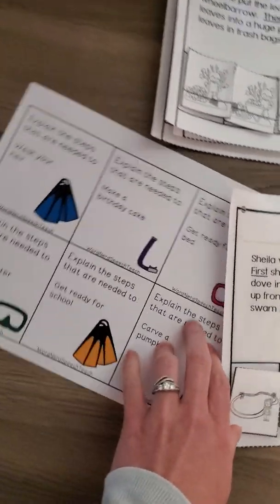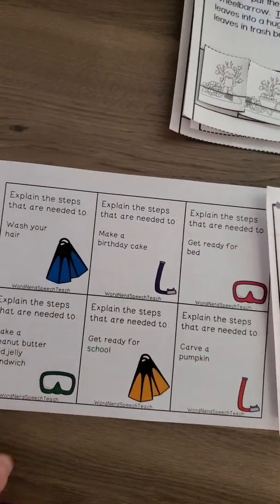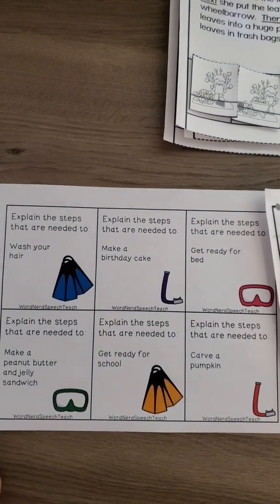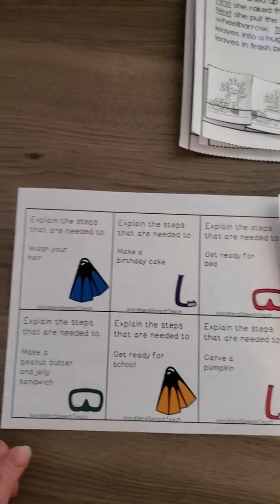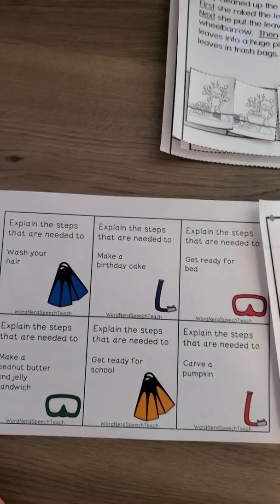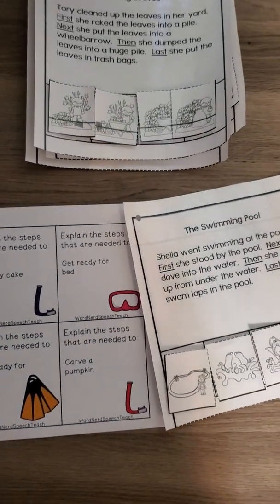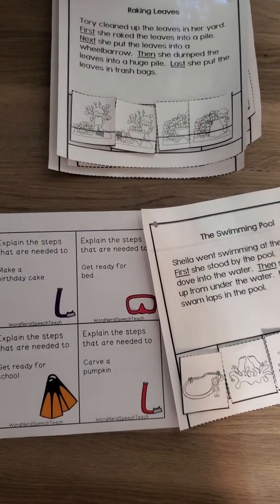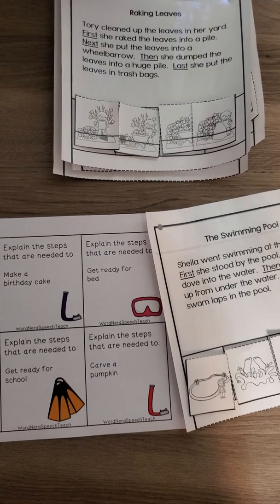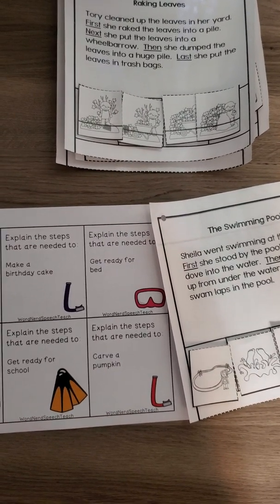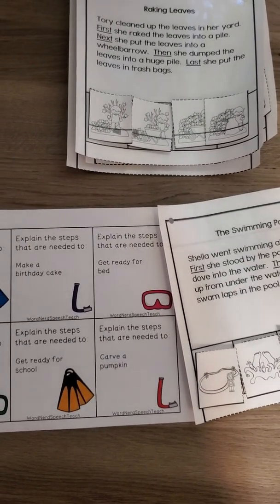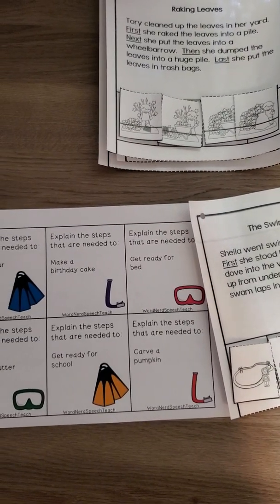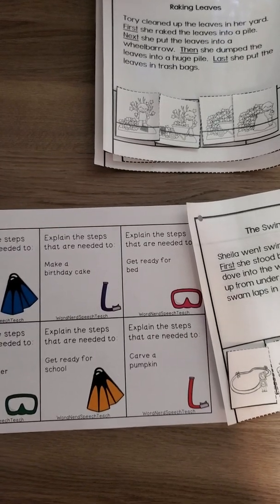Maybe when you're doing some of your stories over here, explaining items and steps that are needed to do an activity, maybe again you just do 3. Maybe you add an extra step and do 5. So whatever works best for you guys at home. Make sure to use those special words though when we're doing our sequencing. So first, next, then, last. If you're adding a step, maybe you could use the word after. So first, next, after, then, last.